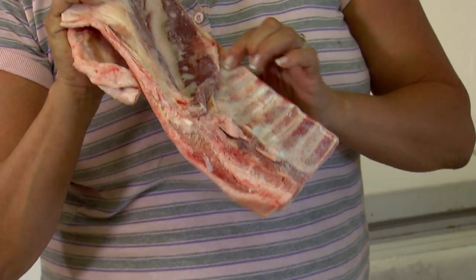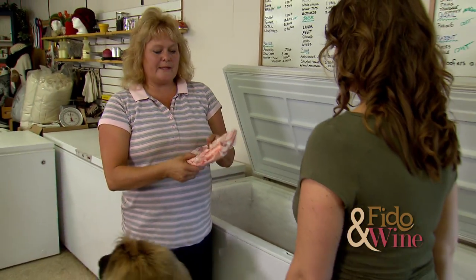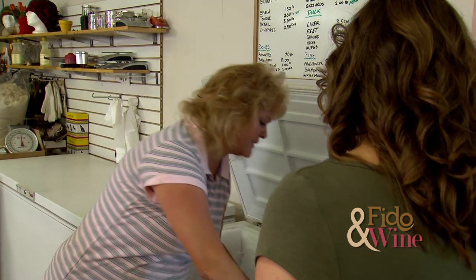These are lamb flanks — side ribs basically. You can see there's a little tiny bone in it and the rest is meat. Would you cut that up? It depends on your dog. I could give a dog like Kramer here and he could eat it whole, or some people cut little pieces. We have dogs ranging from about 3 pounds up to almost 200 pounds, so it depends on the size of your dog and how you're feeding them.